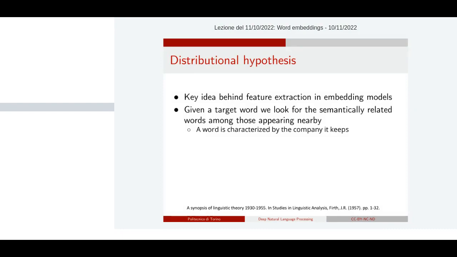So we define what we mentioned last week, a context window. A context window is a window that slides over the raw text and focuses the attention of the network on a particular subset of words that are very close to the target one. Of course, if you consider just a few occurrences of the target word, it could be meaningless or even misleading. But if you look at a huge collection of documents, like the entire Wikipedia, you have such a large collection that samples of neighbors are representative enough to describe the semantics of your word.